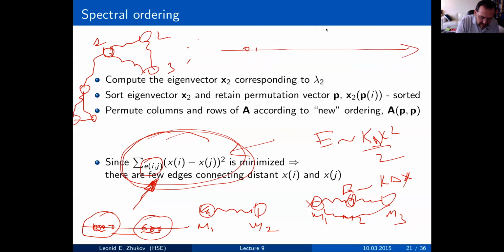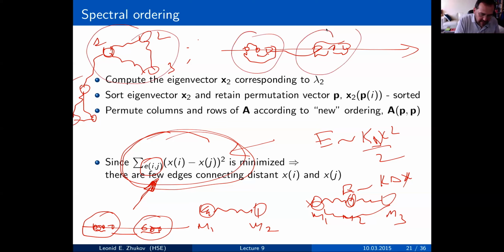These three nodes will want to be next to each other, and the next three nodes want to be next to each other, and there is this long connection. So it will be much better in terms of energy, if they need to be far apart, to keep those three together and those three together and let them sort of drift apart on the weak connection. And this is the whole point of the method.